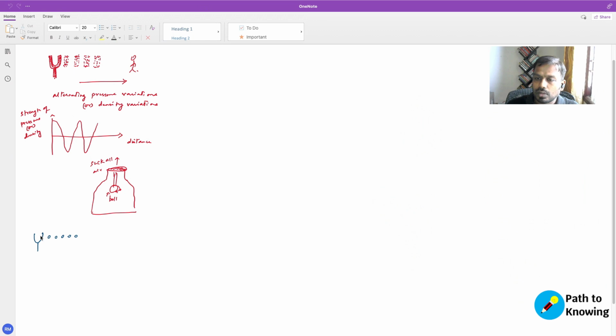When the tuning fork starts to vibrate, it moves between left and right, which means that it is going to apply a pressure in these two directions on all the particles nearby, right? Every particle is going to have a push and a pull on the left and right hand side directions. So this is how the pressure is going to be applied.